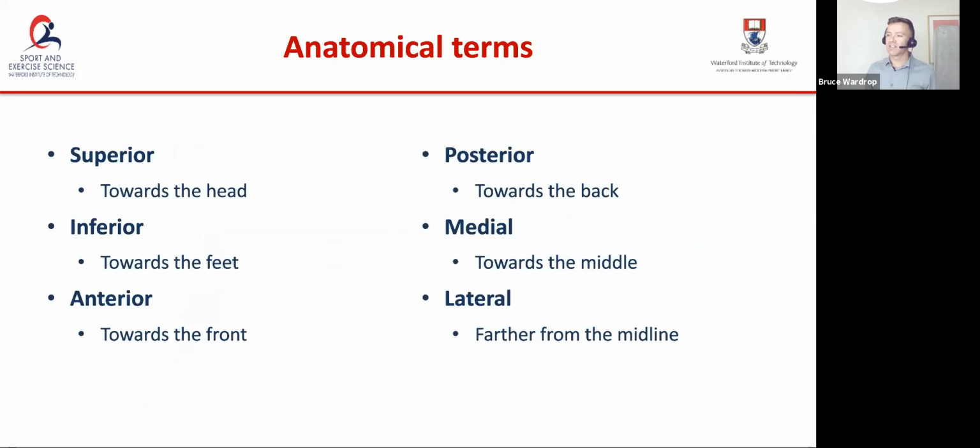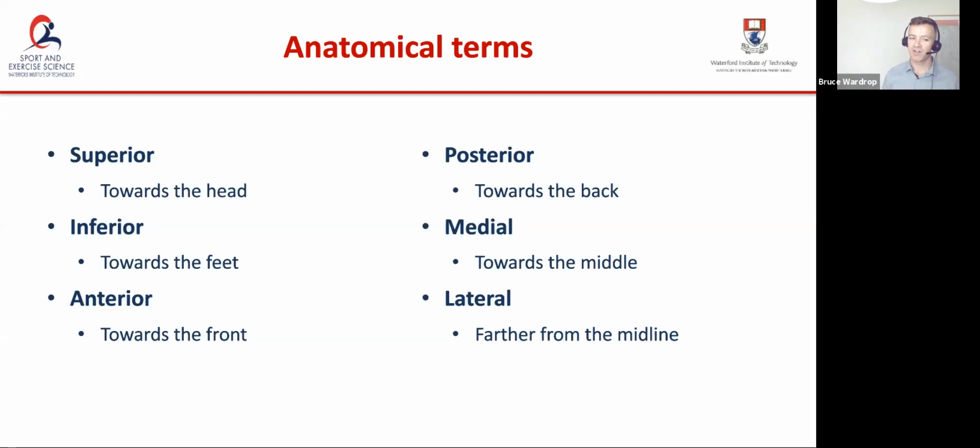So from this anatomical position, if we want to describe where things are in relation to one another, there's a set of terms that we use. Some of these you'll have come across before, some of them you may not have heard, but they generally run in pairs, okay? And they are linked back to the planes that we've just talked about. So first of all, we've got superior and inferior. Superior means something that is towards the head, and inferior is the opposite. It means something that is towards the feet.